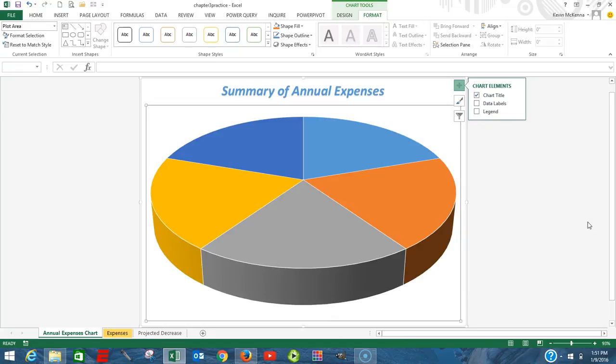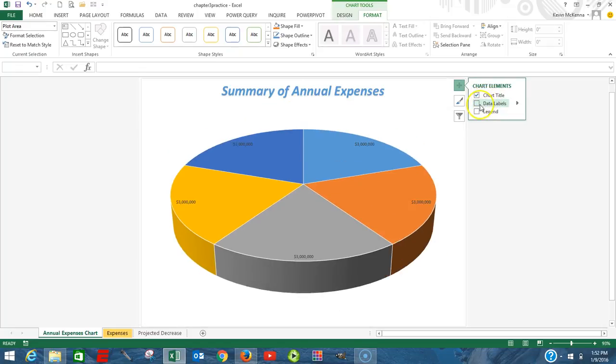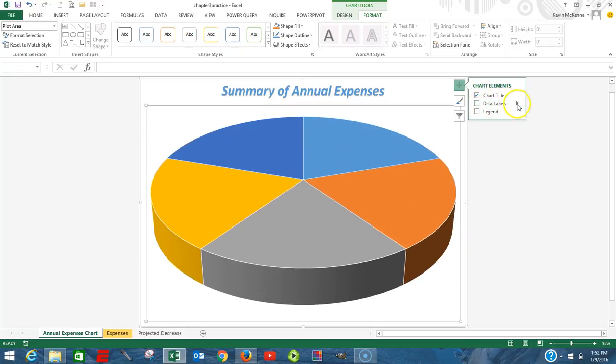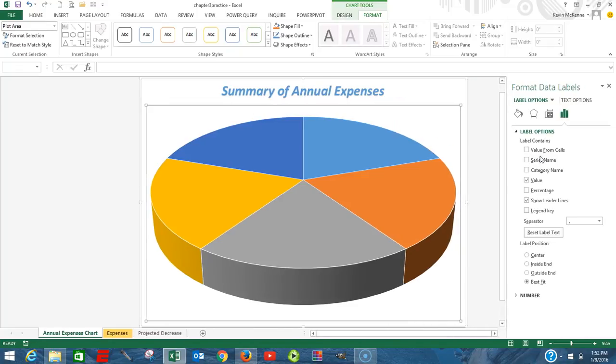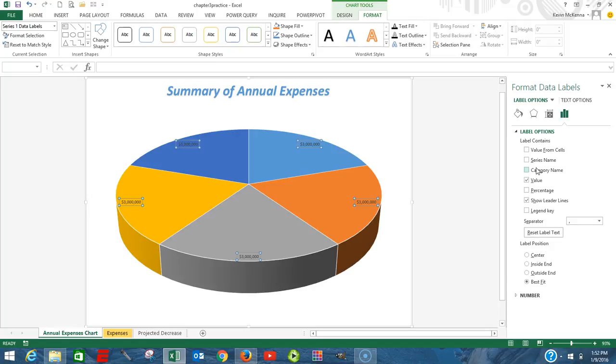Next, we want to show our labels. Right now we don't know what these sections stand for. The way to do that is by coming over here to Data Labels, hit our arrow, scroll down to More Options. Within here, right now we have some of our labels showing, but we want to choose what we want to have showing.